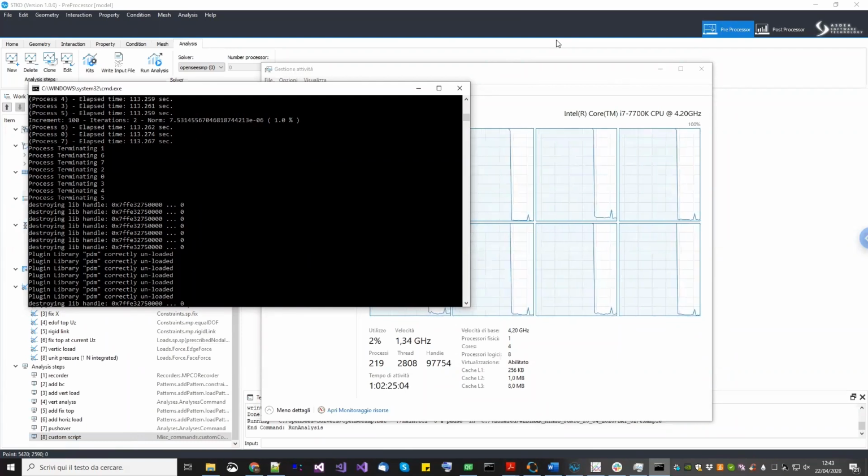Okay, we have a question. How does OpenSeesMP treat the control node? If the control node falls in partition 5, let's say, is the convergence checked instead? No, the convergence is synchronized between all the processes, of course. Otherwise, it would be impossible to run a parallel analysis. This is for sure.